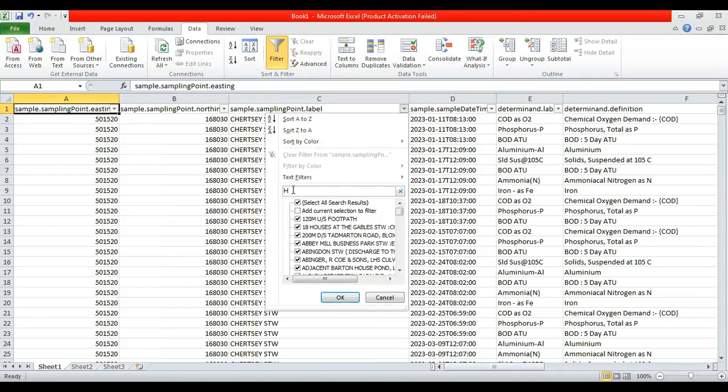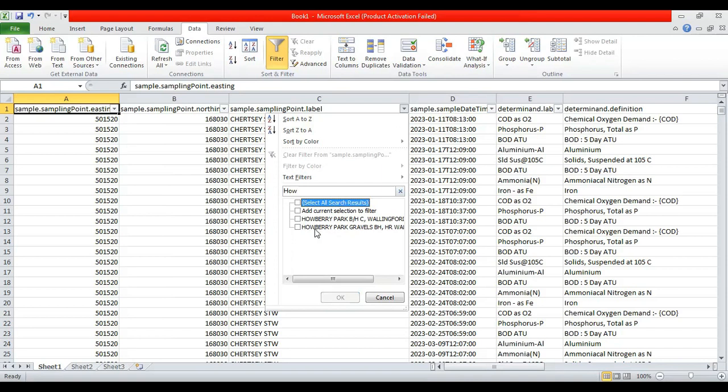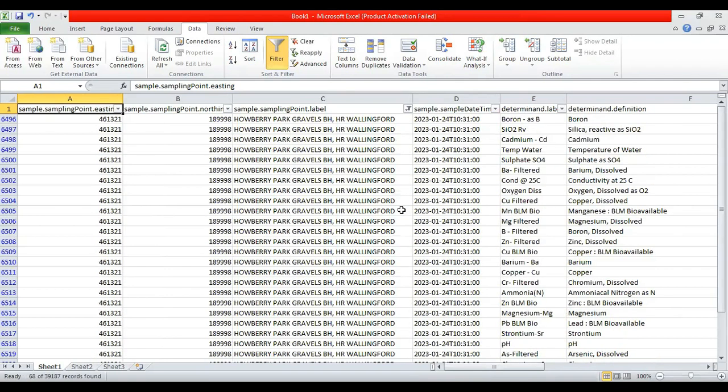If I just type how, you see it comes out, and we are going to untick it, and then we find this is the Horbury Park Gravel BH. We click and then we press OK. It has filtered just this particular location we want for our analysis.